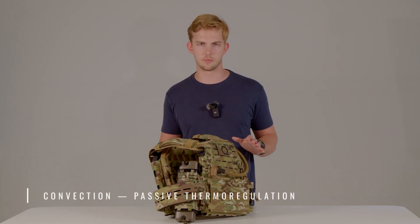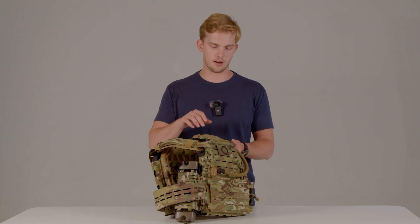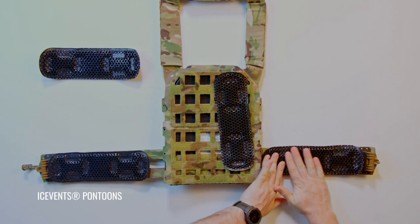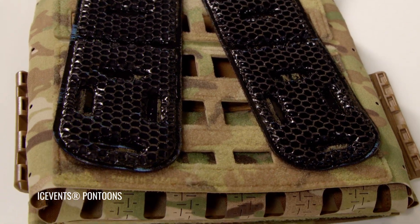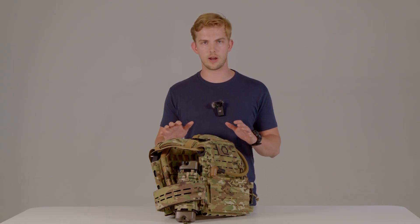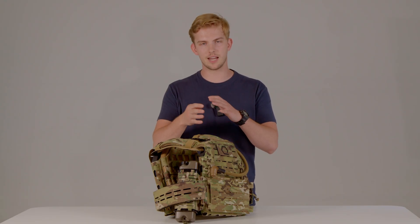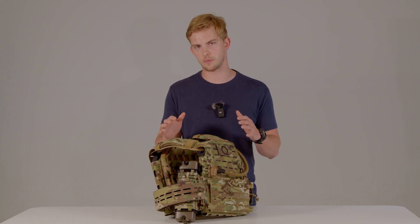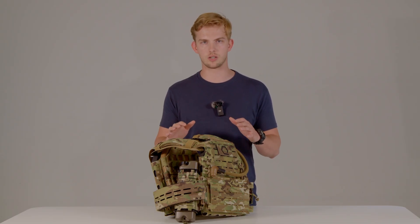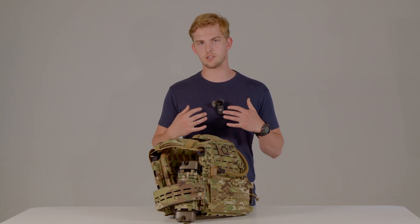Now we're going to talk about convective thermoregulation, which is found in our Ice Fence suite. We have these mounted on our plate carrier in our Ice Fence Aero shoulder pads and on the inside of our cover bun and the inside of our plate bag with our Ice Fence pontoons. These are antimicrobial, 90% air by volume, super great for minimal wet weight gain, and they won't stink or smell. You can place these anywhere you would have traditional foam or spacer mesh padding. With our honeycomb ventilation matrix, they provide great standoff ventilation and comfort padding to minimize sweat, rub, and hot spots.